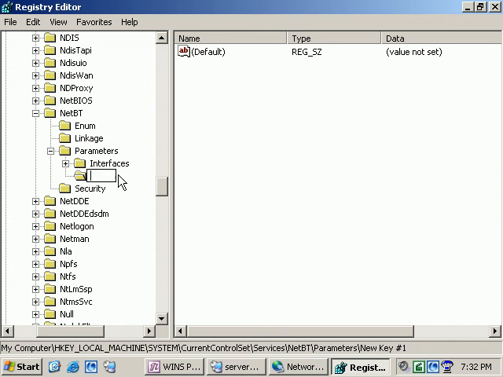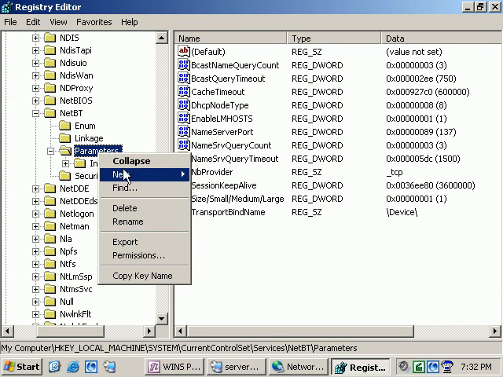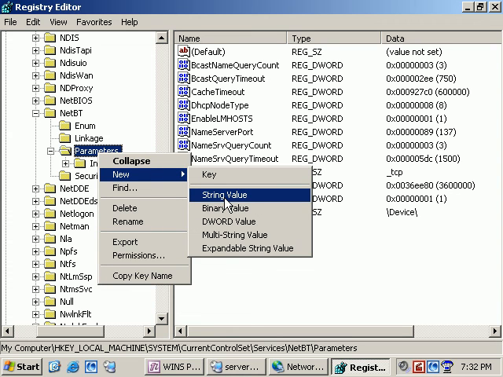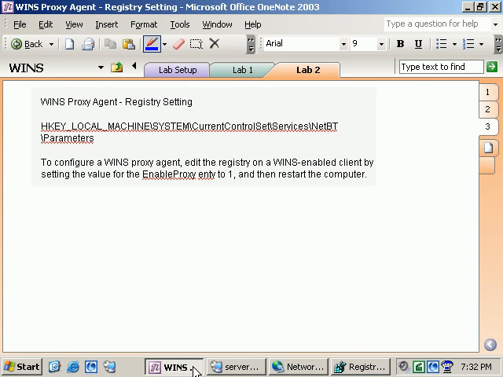It's actually not what we wanted. So we'll delete that. We don't want to corrupt our registry. So from within Parameters, this is where you want to get your new key in here. Or it's actually going to be different. It's going to be a string value. Okay, and then now we can type in the value. We'll call it EnableProxy.